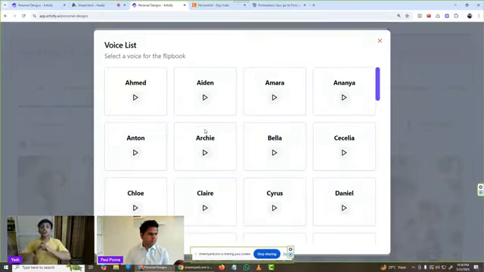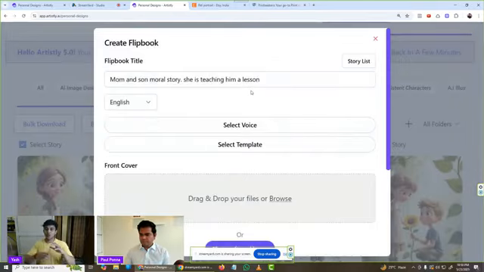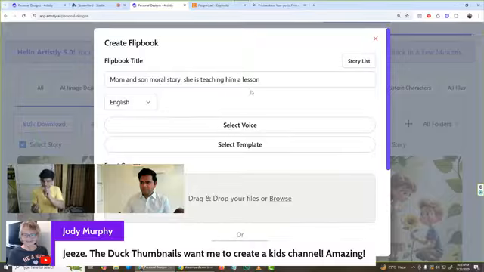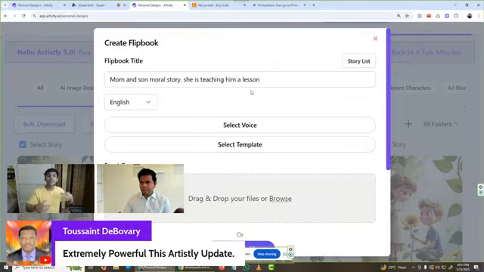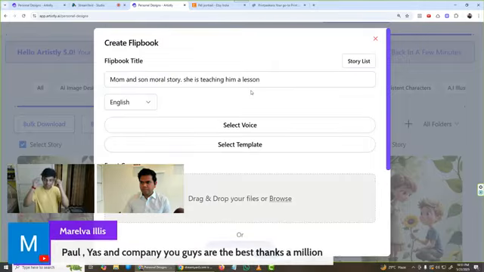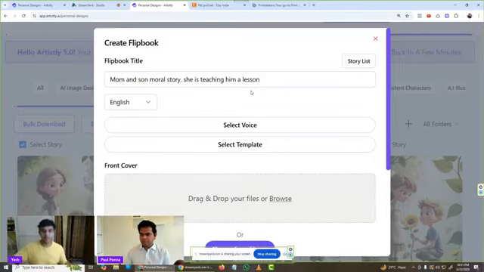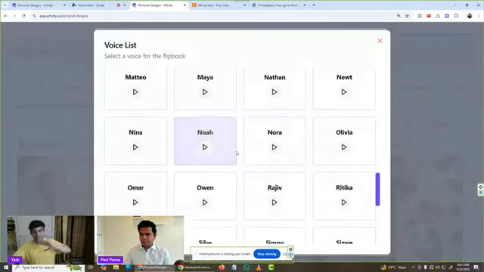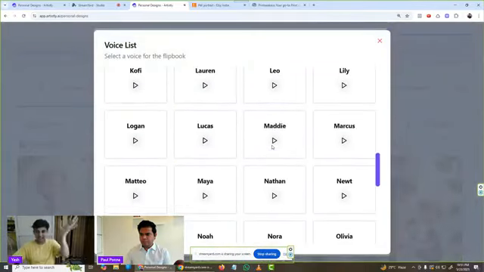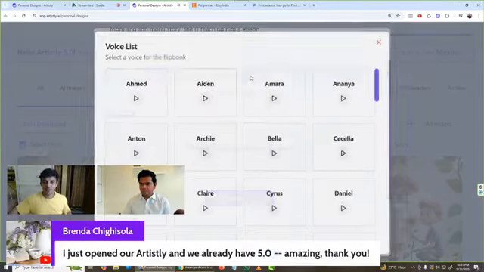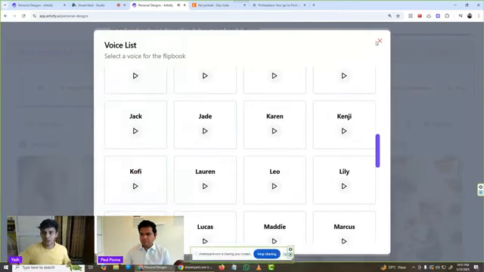And now you can actually create talking storybooks, right? That means you created it, but there has to be someone to speak it out loud and read through the points. Now your kid or anyone can play each page and it will automatically speak so that they can follow along. It's much easier for them to grasp. For 3 to 5 year old kids, they can follow along with that. That's the beauty here. So you have these amazing speakers in different languages, different accents, and all that. Let's say I like Karen, so I'm going to use Karen.